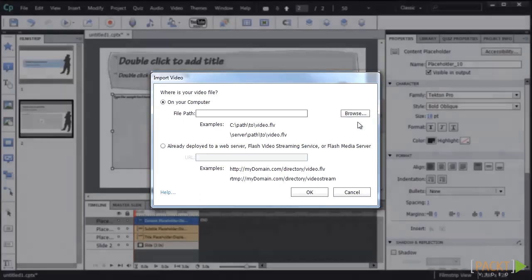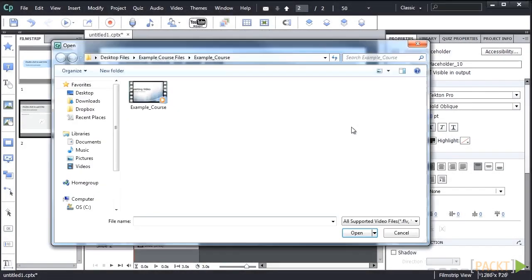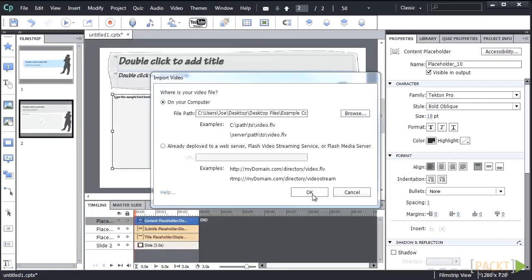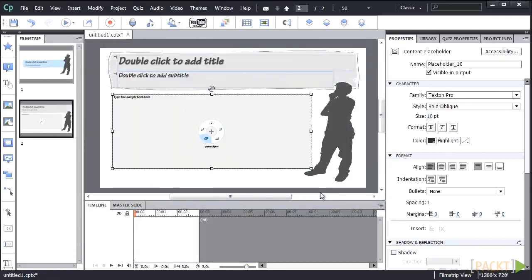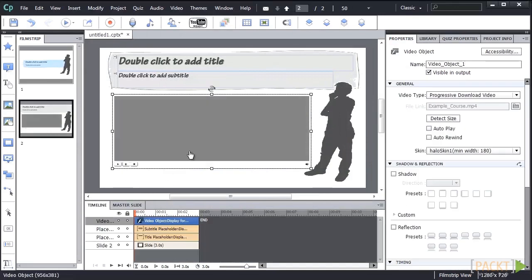So we'll choose that option, then click the Browse button, and then we'll navigate to the folder on my computer where I have my Camtasia video saved. Okay, here's the video, so we can go ahead and select that to be imported into the slide, then click OK, and voila, the video is added. From here you can add any text to the slide and make any adjustments necessary to the timeline.